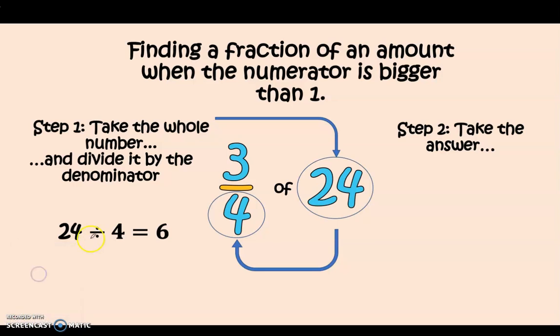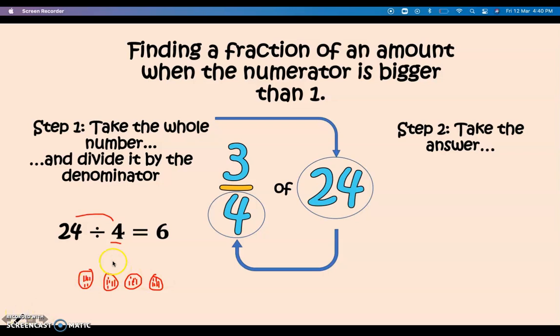Just to double check Year 3 let's just get my pen and make sure when we're dividing we have our whole amount and we divide it into our second number of the number of groups. So we can go 1, 2, 3, 4. We're going to share our 24. 1, 2, 3, 4, 5, 6, 7, 8, 9, 10, 11, 12, 13, 14, 15, 16, 17, 18, 19, 20, 21, 22, 23, 24. So looking at my one group I've got 6. So I know that 24 divided by 4 equals 6.